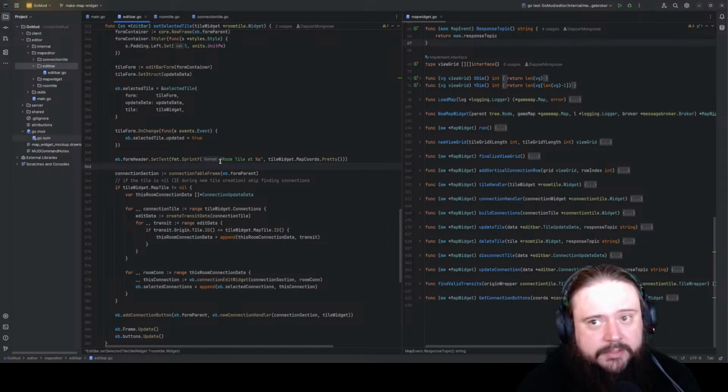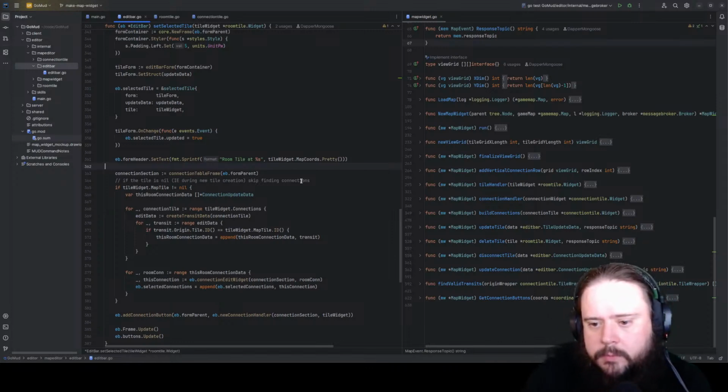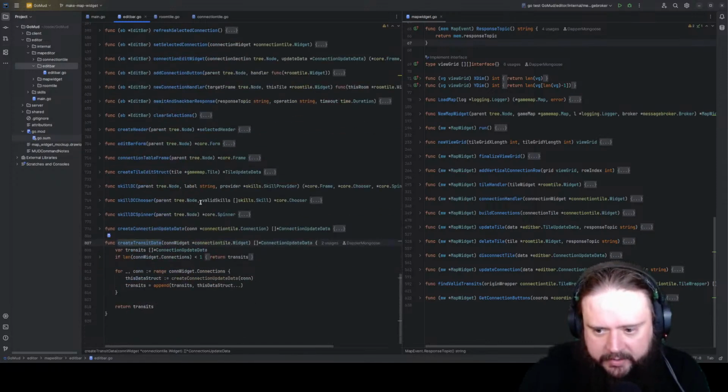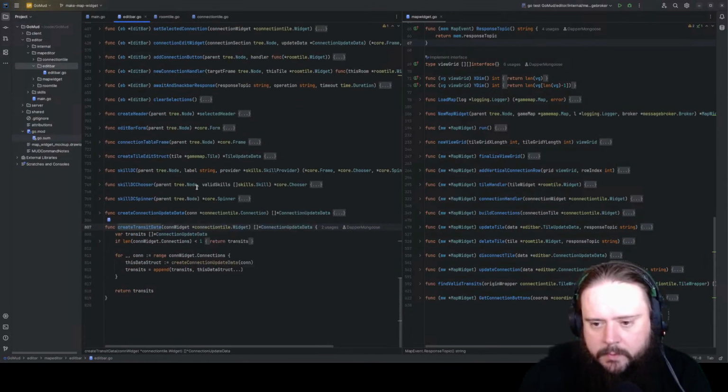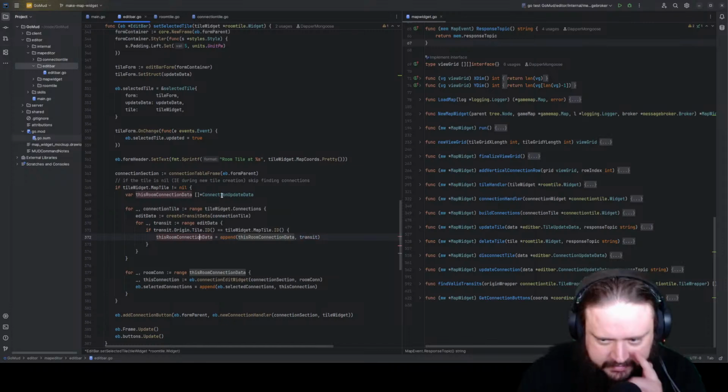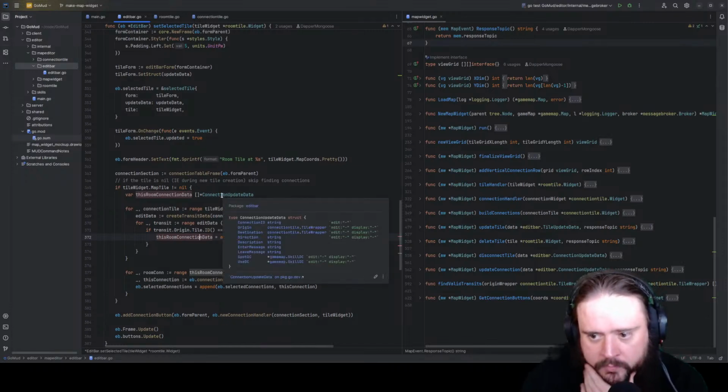And then we would need to just go create transit data again, which is fine. And then this from connection data, we'd have to find it. We can do that by the ID. That's not a problem.